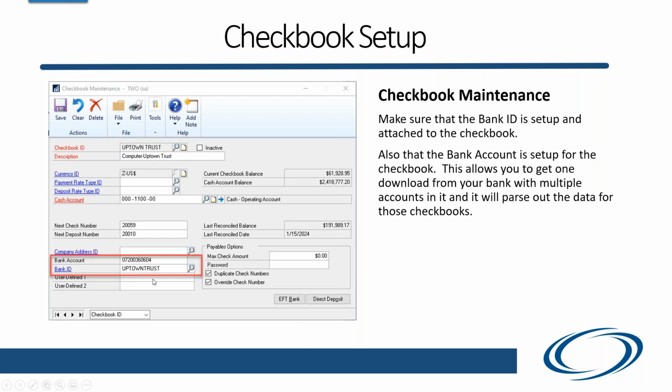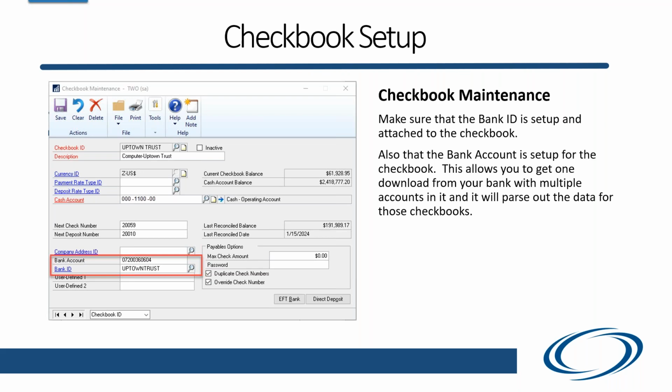But the bank account is needed, and the reason why is because if you have multiple bank accounts on the same bank, you can actually get a file from them that holds all of the different account numbers.